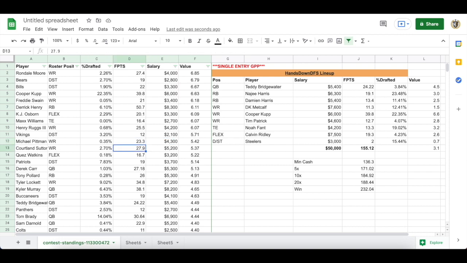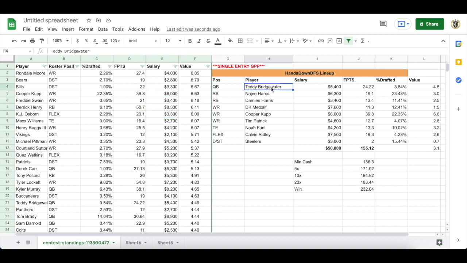I mean, this was great value. Again, we're going to talk about Cortland Sutton. So there was tons of very low owned value. If you somehow found Max Williams, props to you. $2,700, 16 points, not too shabby. Freddie Swain, again, basically 0% owned, 21 points, caught a long touchdown. So that's kind of how the slate did as a whole.